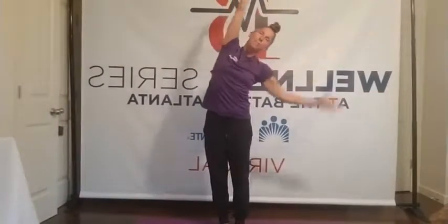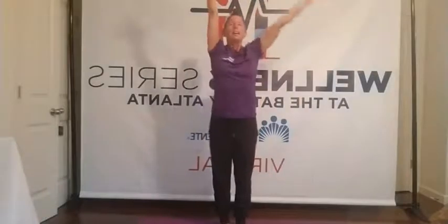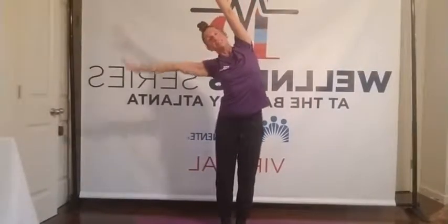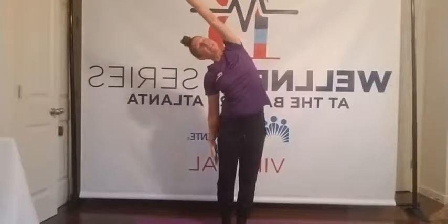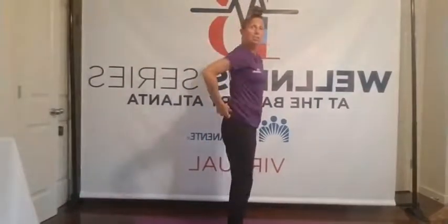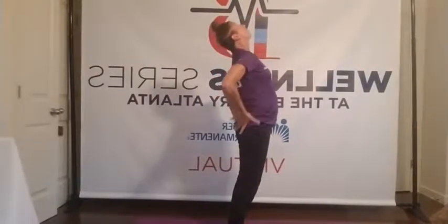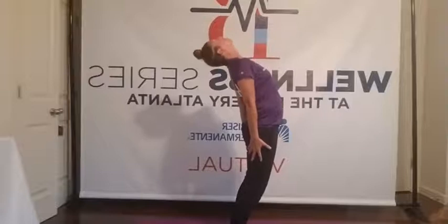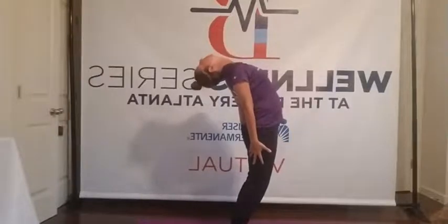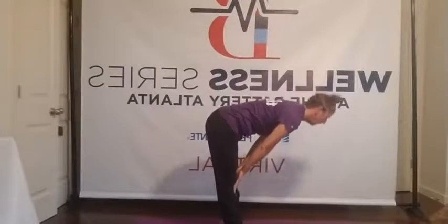Exhale, lean to one side. Come to the center. Exhale, lean to the other side. And here comes that back bend. Inhale to the center. Exhale, support your back as much as you need to so that you can breathe. Look up, press your hips forward, allow your hands to travel down. Inhale, come to the center, exhale, bow forward, hands in front of you.